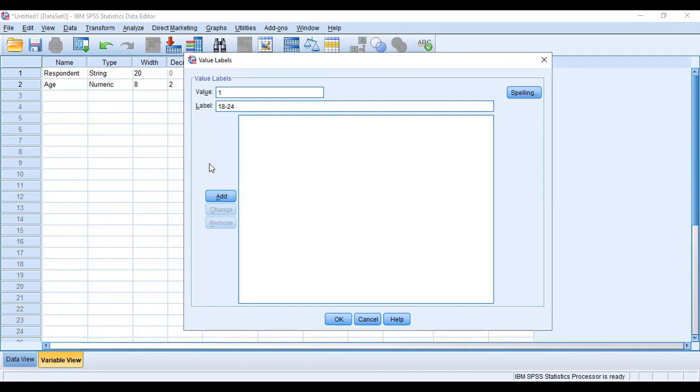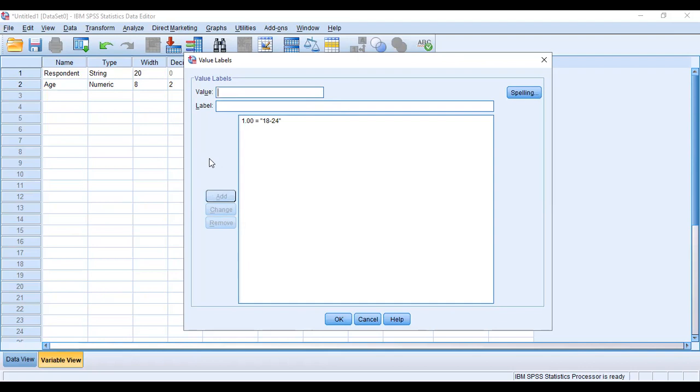Then I will come down here. There's a button, add. I will click on that button, add. So I have added that value in my dialog box down there.